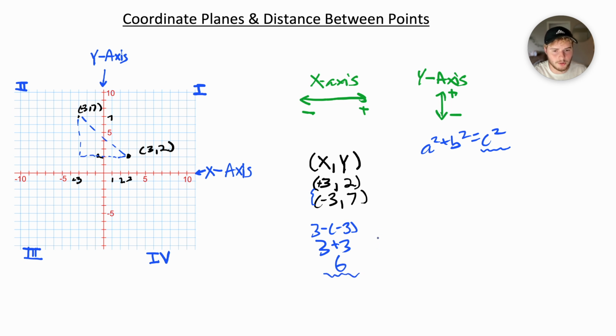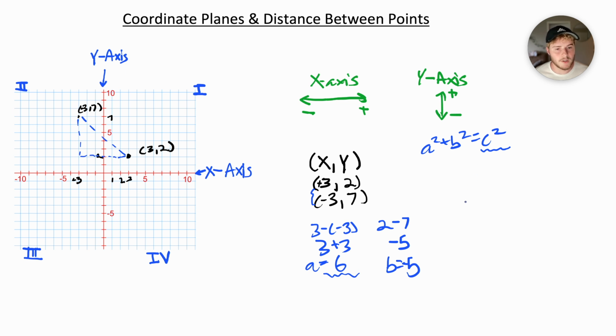So that's our first value, and we can call that one a. Our second value, we can do, let's see, 2 minus 7, which will be -5, and we can say that is b as well. Now, keep in mind, it doesn't matter what value you subtract from the other one, because in the Pythagorean theorem, we do square each value, so it's just speaking in terms of absolute values. Everything's positive, so that doesn't necessarily matter. But your teacher, for example, might want you to keep consistency, so it's just something to keep in mind.